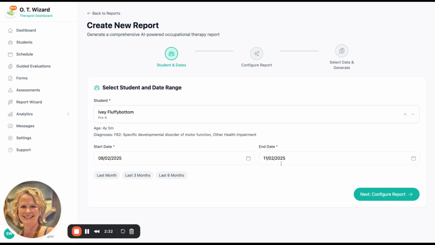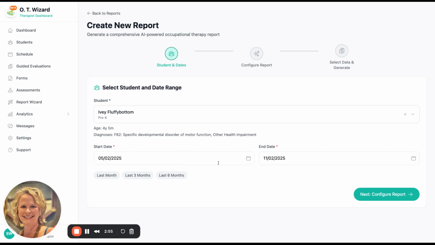Well, maybe you can just leave it like this because you know it's going to automatically capture this. But maybe you're in the habit of sending out a check-in form to the teacher or the parent every month, so you may want to click last 6 months so that it can pull that. Or you can also just enter your own information as you want to.